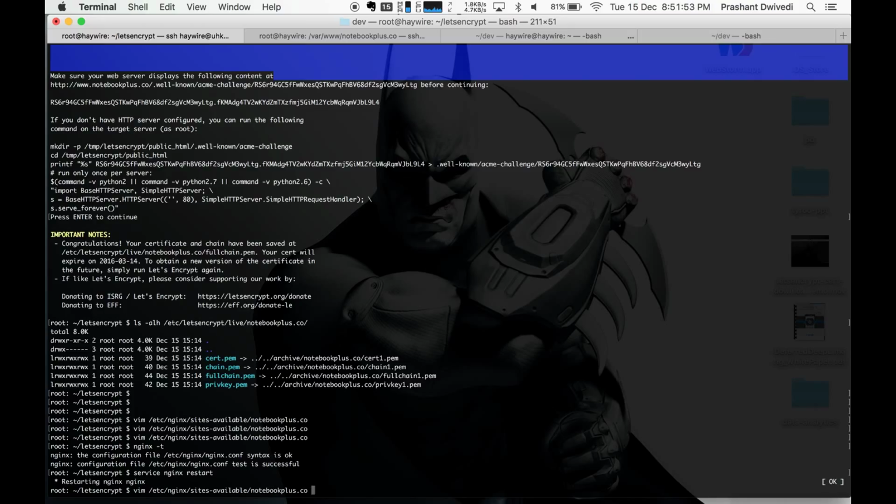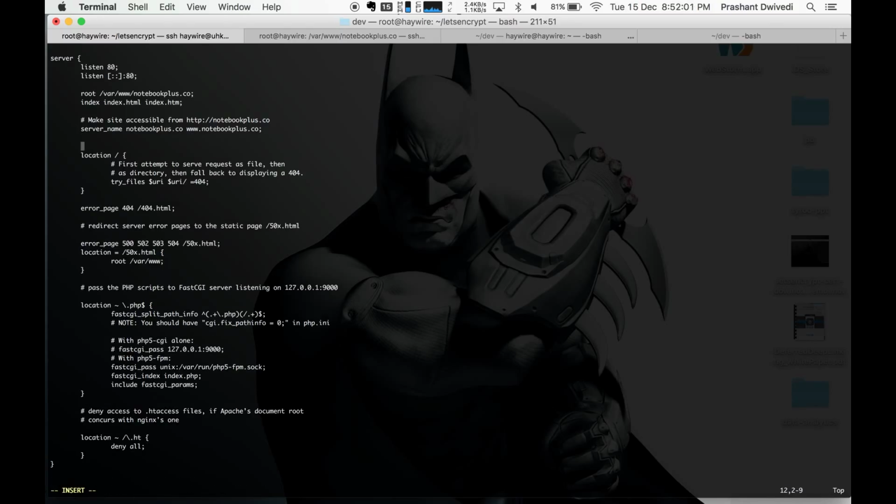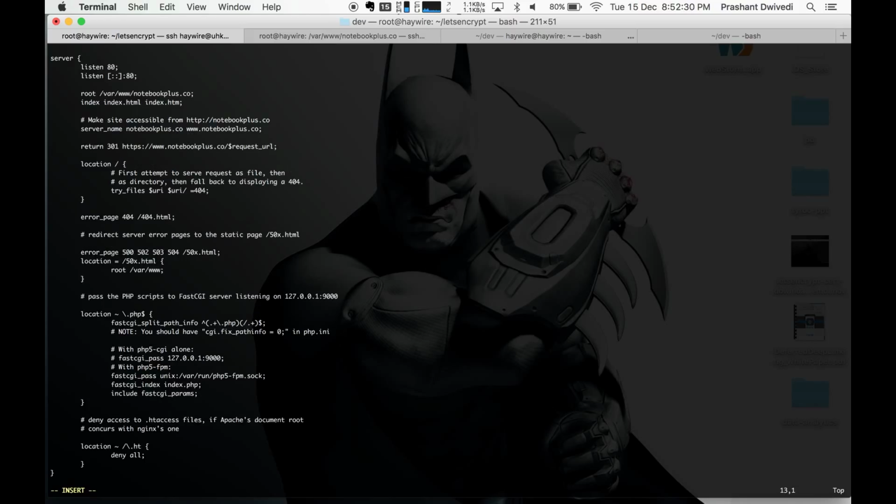So we'll have to make another tweak in our sites-available/notebookplus.co. We need to ask our Nginx to return 301 to https://www.notebookplus.co, the domain, $request_uri, and with a nice little semicolon.